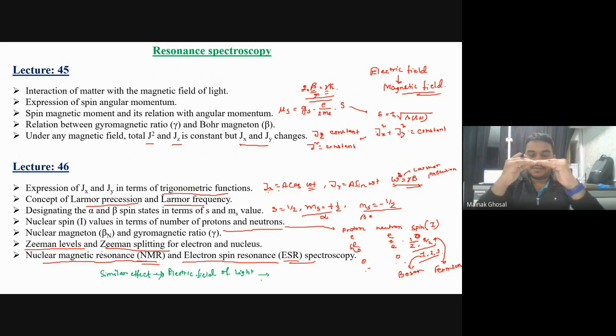Your energy levels are in the degenerate level. When you give a magnetic field, the energy levels split. A similar effect I have shown for the rotational case, that much hint I am giving you. For the rotational case, these levels are there, and whenever I apply an electric field, the levels split. Here, this is called the Zeeman effect. The similar effect was observed, but instead of a magnetic field there was an electric field. So what was the name of this effect?